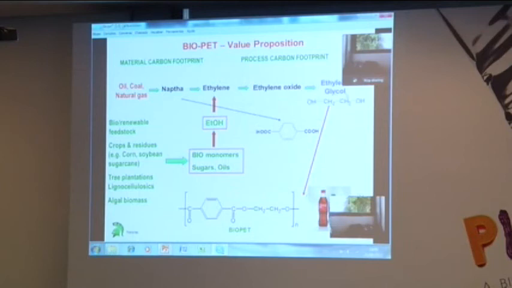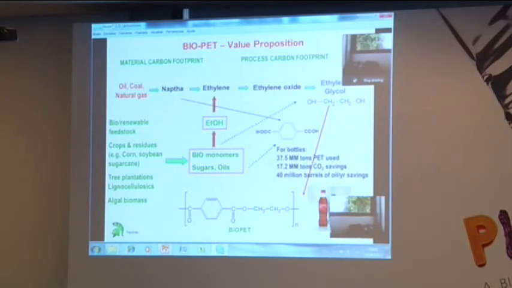So 2 of these ethylene carbons are coming from plant feedstocks, which means the CO2 evolving out of these 2 carbons is going to be fixed by the next crop or tree plantation. In other words, this will have a net zero impact. So take it further. That means out of 10 carbons, right here, 2 are neutral, 8 will contribute to CO2. So what is the value of this in terms of a PlantBottle concept? Here's what it comes to.